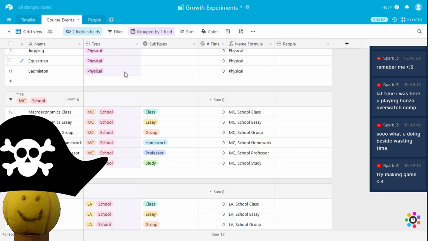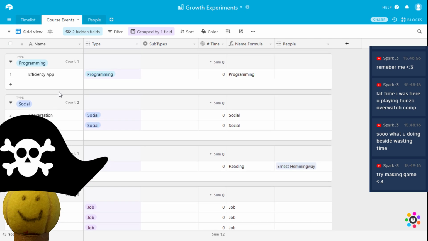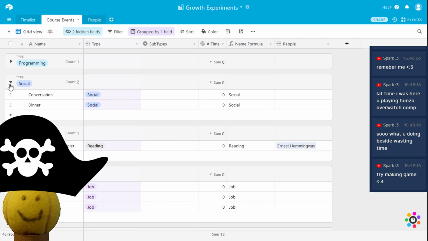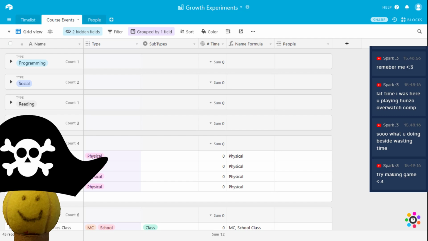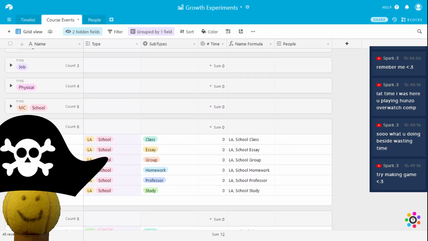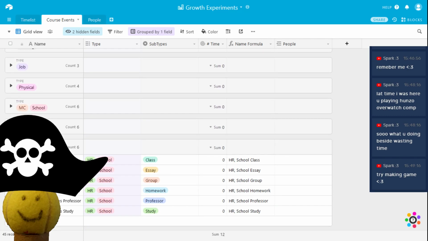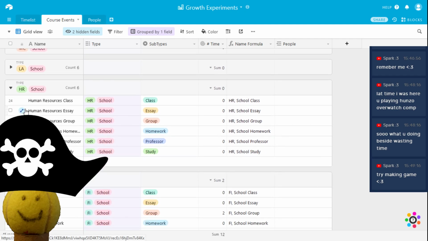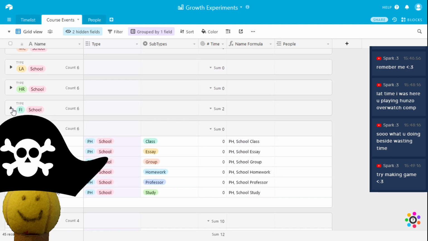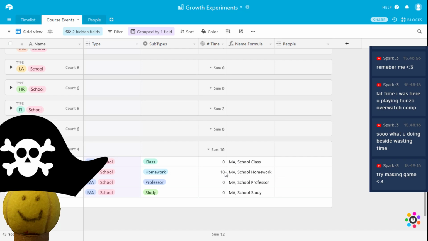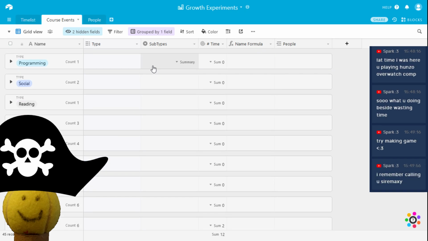What I'm essentially trying to do is then figure out how much time I spent on math. What is MC again? Okay, so I spent 10 minutes in math in total from when the thing first started. Basically trying to figure out where I spend more time.